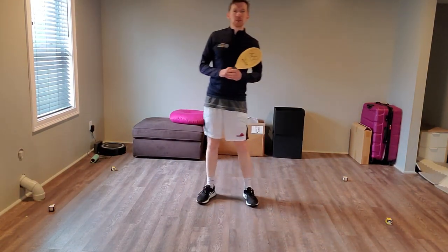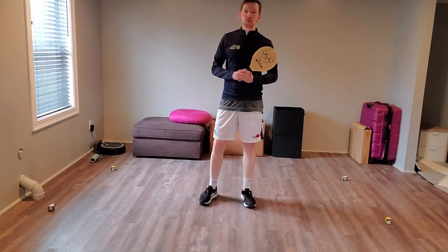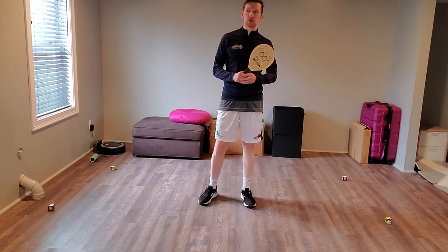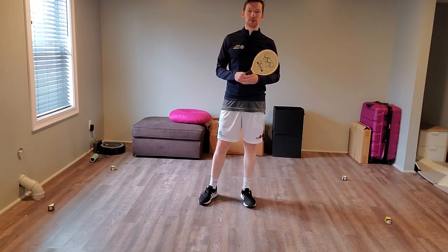Morning everyone, happy Monday. This week we're going to do a series on movement, and today's component we're going to work on is the split step.